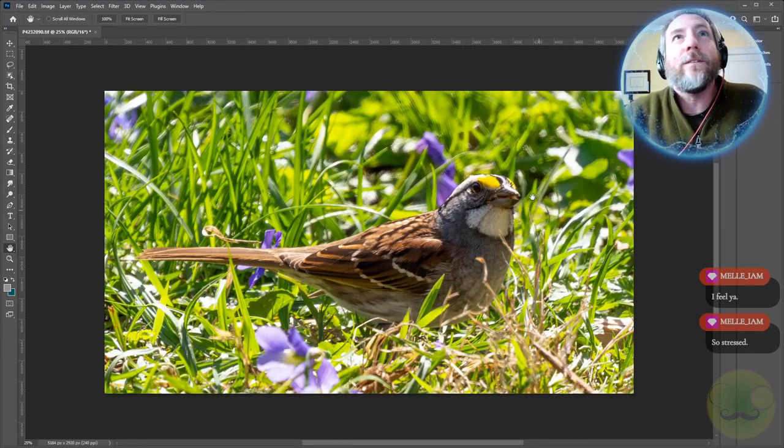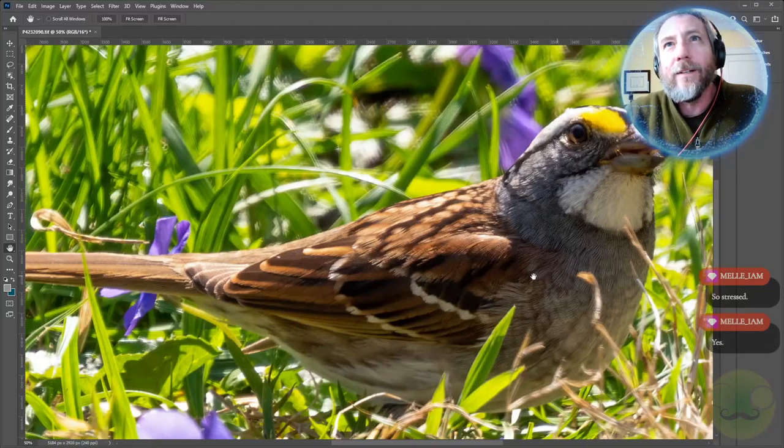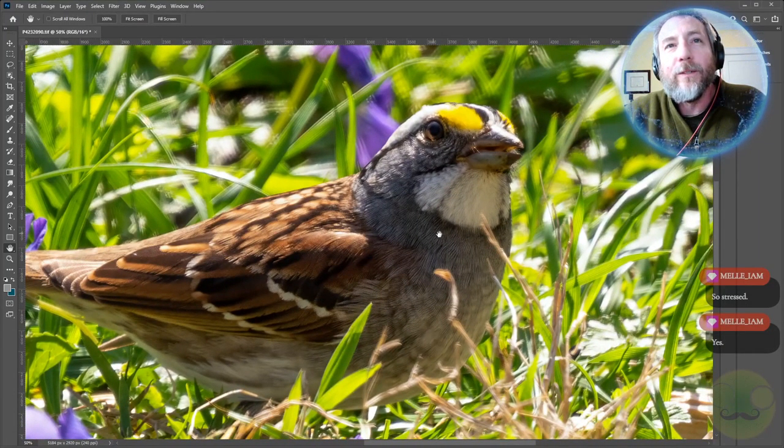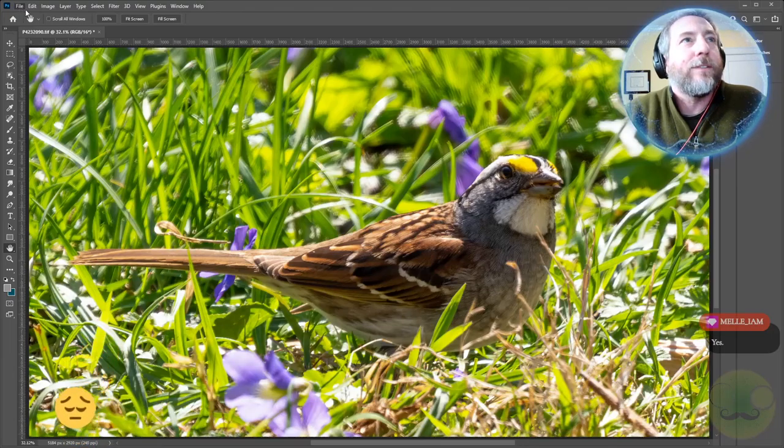Okay, so we ran this through, we're in Photoshop right now. We ran this through Topaz Labs, so I just want to zoom in so you can get a sense of what Topaz Labs was doing. Here you can see the quality of the plumage on the feathers is a lot better now than it was. There's still a slight blur up around here that's from motion, but it's acceptable for me. So I'm just going to save it from here. Give me a second. I should really plan ahead.